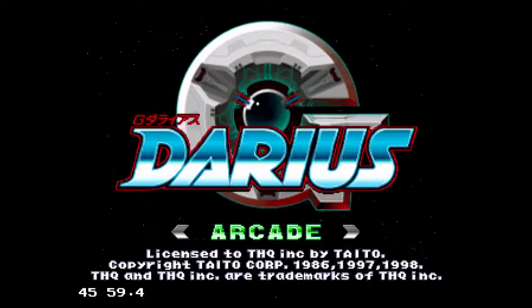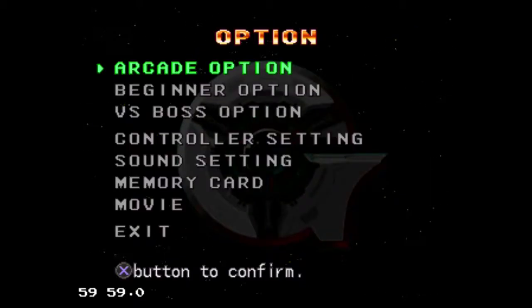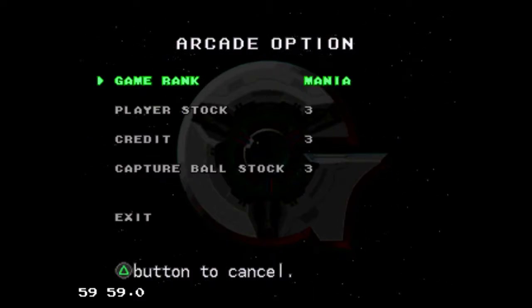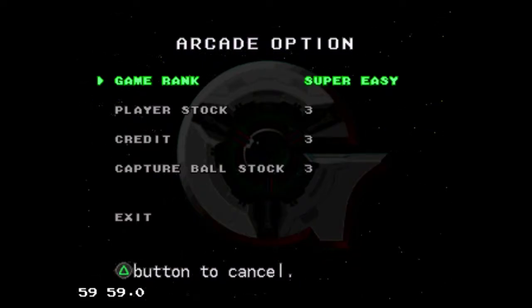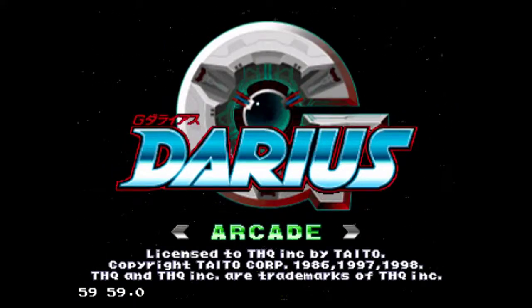I'm gonna go ahead and start it out. Okay, option. There's a versus boss option. Alright, just so I don't die very quickly in this video. That's fine. Let's get to it. So far so good.